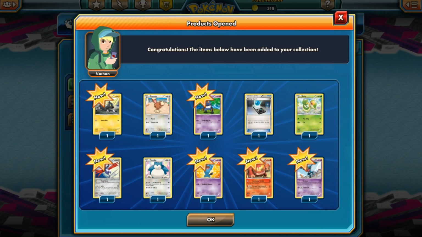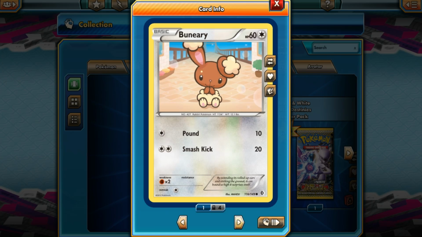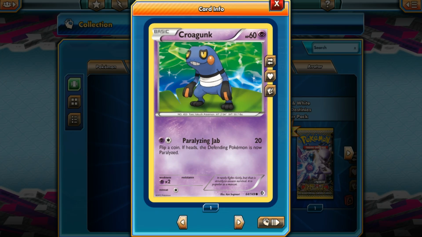And as you can see right away, it's a whole bunch of new things. But start with the Blitzle. It does 10 for 1, and it has 70 HP, which is quite good for a first stage, considering it's an electric type. So let's see. It's got a weakness and 1 retreat cost. Pretty much the same damage to energy ratio. For every 1 energy, 10 damage. That's what I usually do, like in my head and whatnot. And then we got the same retreat cost, but it's got less health.